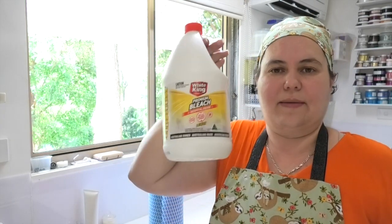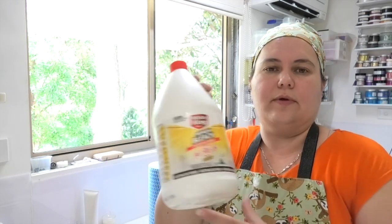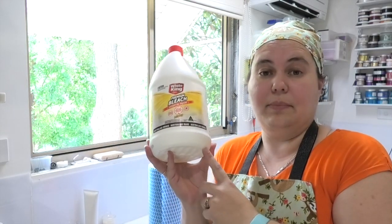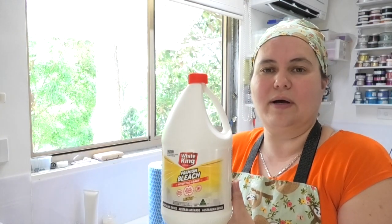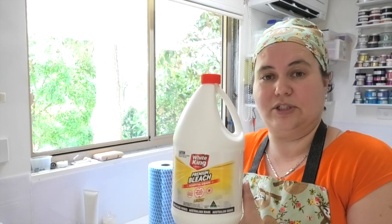Now that we've got the dress code out of the way, we're going to start sanitizing my bench tops. When you may have seen me on my vlogs running my sink full of water and pouring in something from this container - this is just household bleach. To do most of your sanitization of work benches, it is best to work with a 10% bleach solution. I know you see me roughly pour it in because I've done it so many times I know where my markings are on my sink, but I'll show you how to measure it out properly.